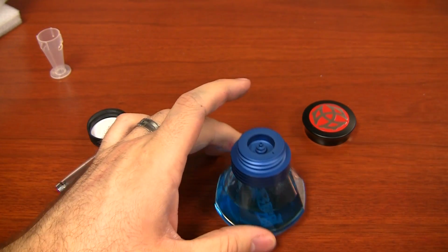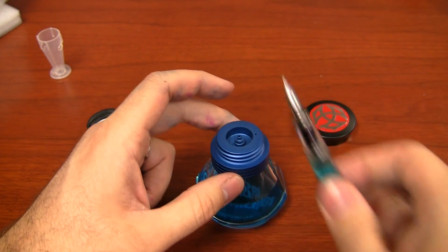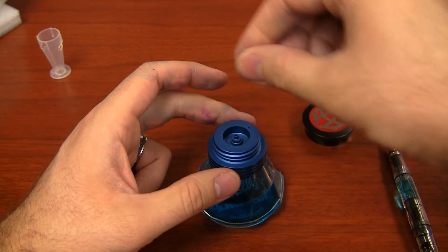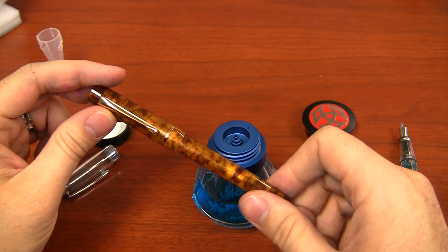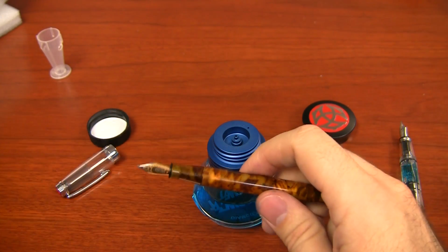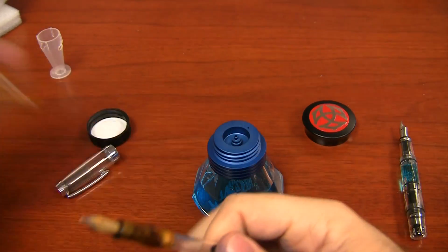It does work well, and you can actually use it with certain other pens as well. Now the Mini 530, 40, 80 are the only pens that actually fit onto this thing with that section like so. But if you have a pen with a standard international converter, such as this Edison Nouveau Encore limited edition Fleck Tortoise, which you're going to hate that I show in this video because it's no longer available, but that's why I wanted to show it.